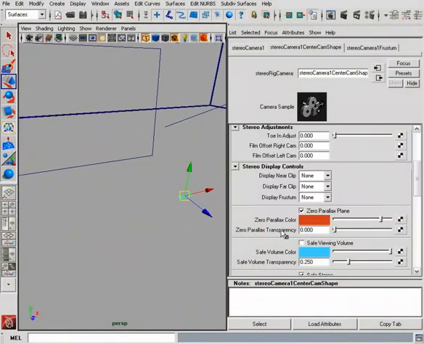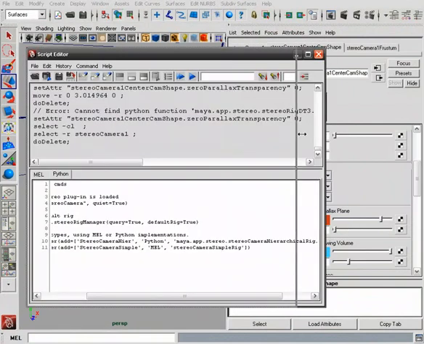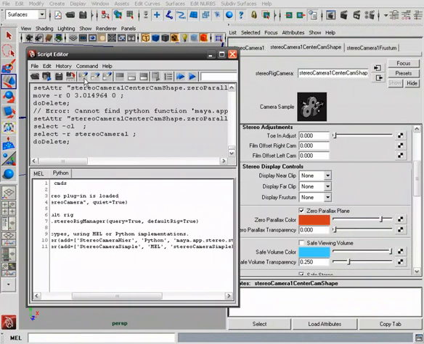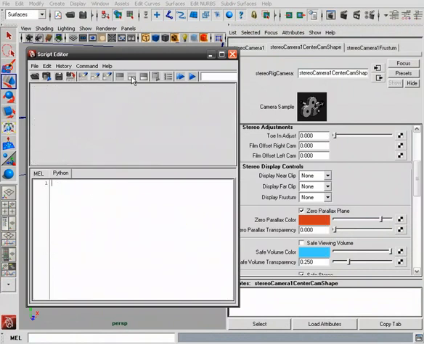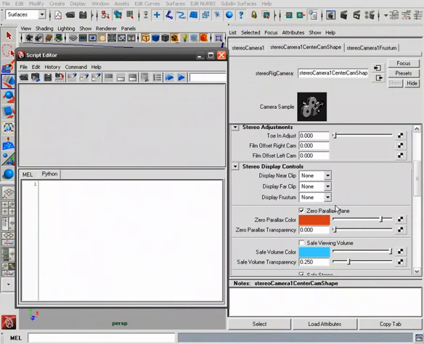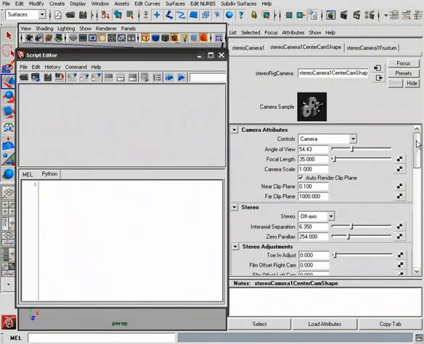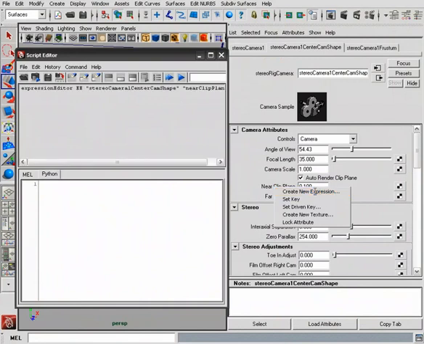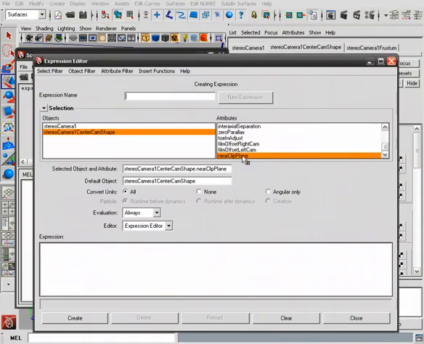So let's take a look at how we're going to do that. In Maya, let's go ahead and copy and paste some of these settings here. In my script editor, I'll just leave this open, and I'm just going to erase everything. We'll erase the top and the bottom, and let's just see what happens here. One of the things I want to do is add an expression on this near clip plane. If you remember what we did, we right-click, went to create new expression, and we took this near clip plane. We'll click and drag that down, and we said, okay, equals the same thing. So we'll just copy this.